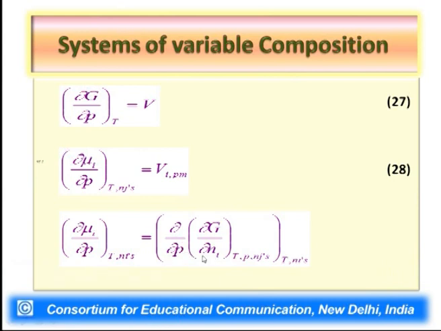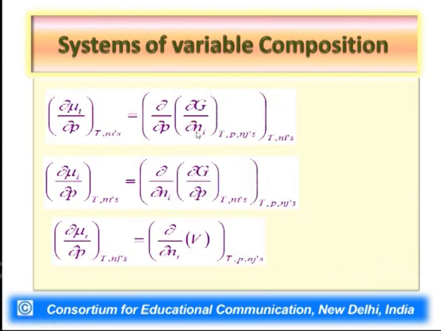So, we can reverse the order. If we do that, we also need to interchange the subscripts, inner with outer and outer with inner. That is what we can do. Here ∂P is outside and ∂Ni is inside; this can be taken out as dNi, and ∂P can be taken inside, and so the subscript is also exchanged, the inner with outer and outer with inner.